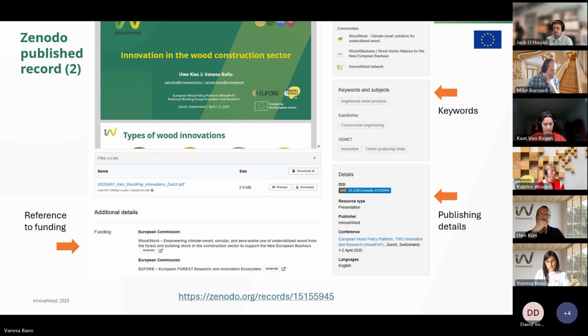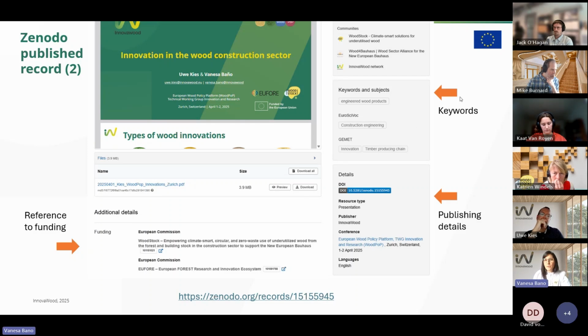You can include what you want here, but these projects are already listed in Zenodo, so you don't need to include the whole information, just write Woodstock or the number of the grant. It's immediately recognized by the website.